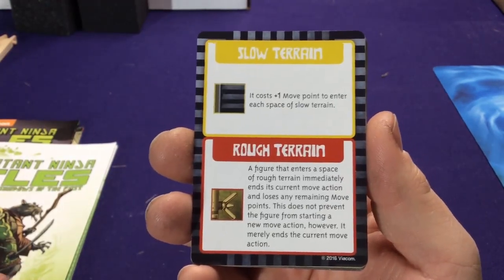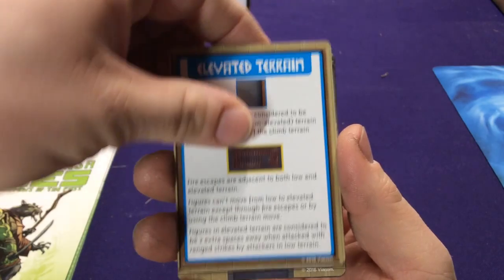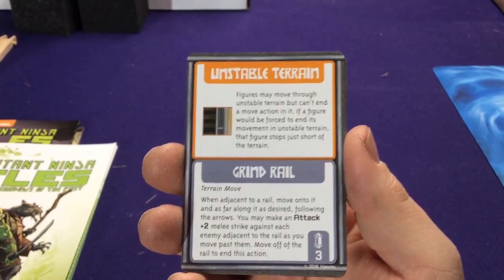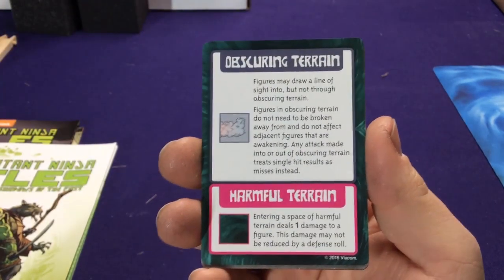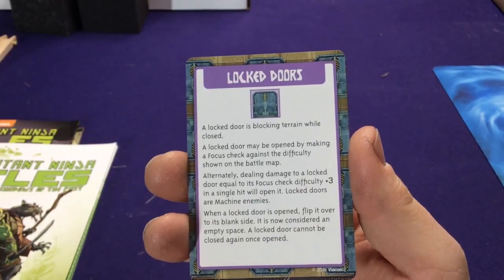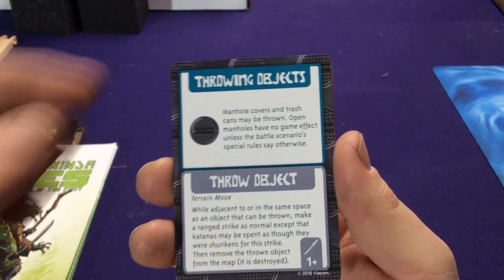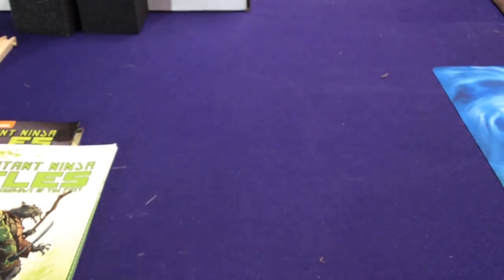So you have slow terrain, rough terrain. So they still have the yellow or red lines behind them, the same as the other games do. Elevated terrain, and how to climb. It's also neat because it shows you if it costs something to do it. Unstable terrain, grind rails. Covered terrain and taking cover. Obscuring terrain, harmful terrain. Blocking terrain, crouch. Locked doors, so how to unlock doors. Throwing objects and throw object. How to do that, so you throw little sewer lids. And we have cameras here, how cameras work. So that's basically what they had for those.